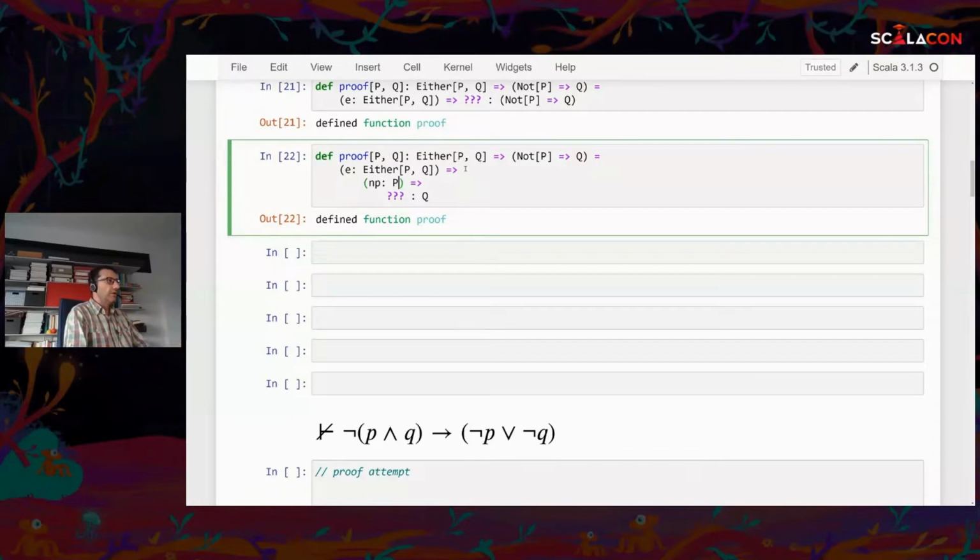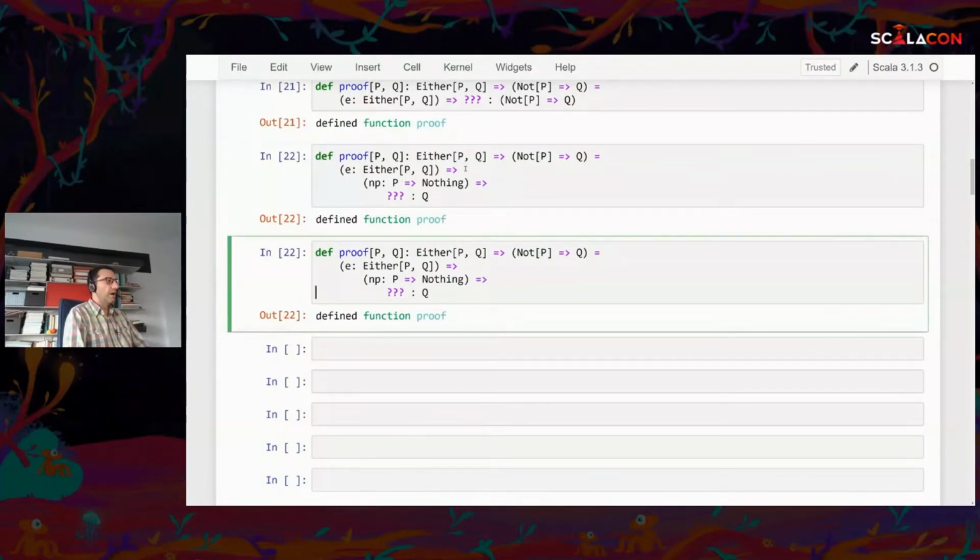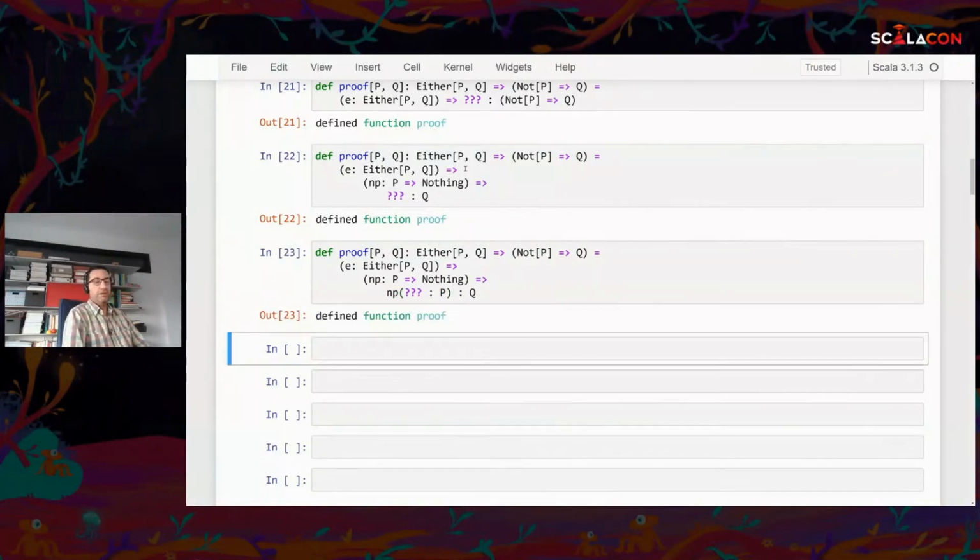Not P is actually P into nothing, a function from P to nothing, and we know that from nothing we can obtain everything, including Q. So if I would be able to apply NP to a value of type P, then I will obtain my Q. And this compiles.